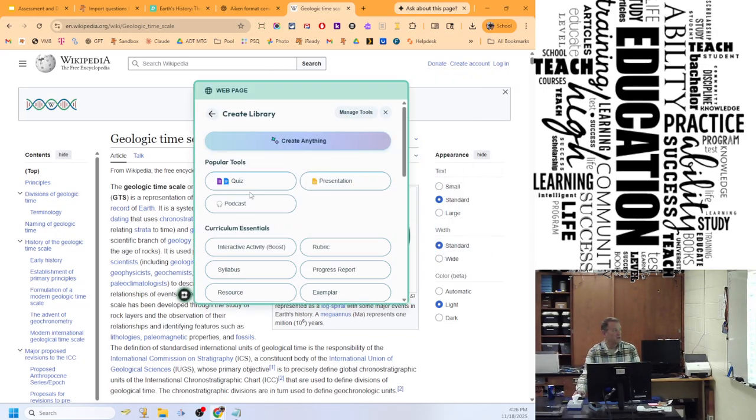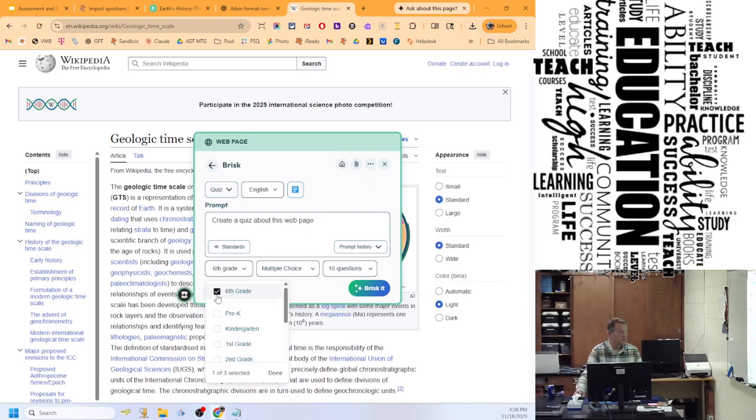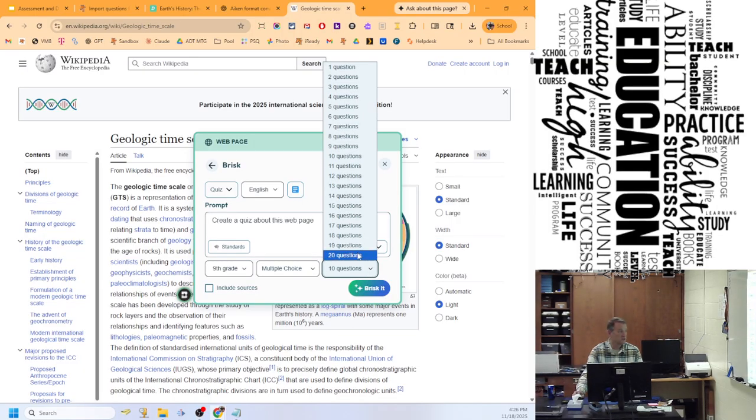So you hit create a quiz now, and you say next. Now, by default, it makes me angry because it wants to do a Google form, and I don't want a Google form. So you have to click here and say, I want a Google Doc. I can also say, I want this for 9th grade students. I can say I want 20 questions.